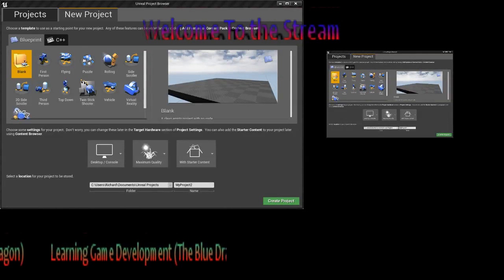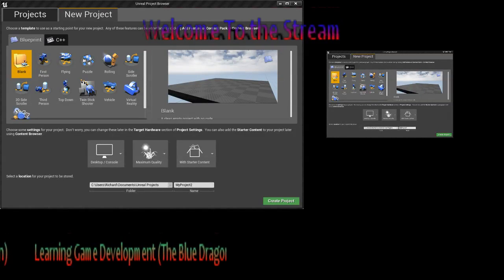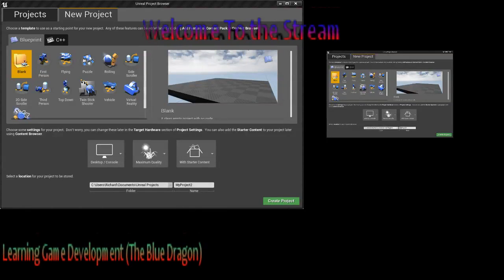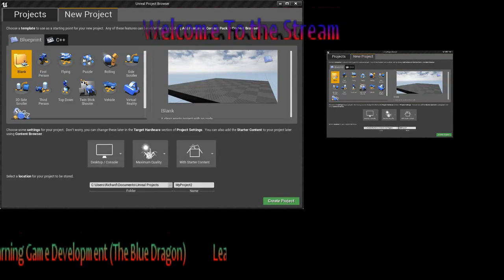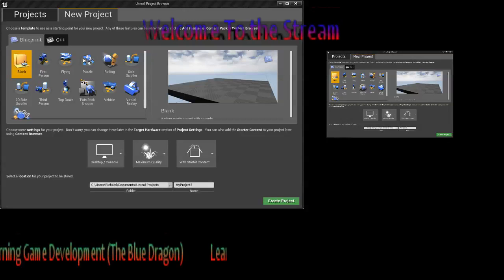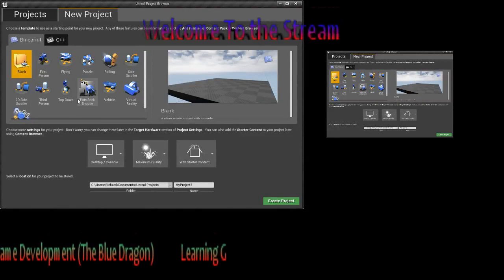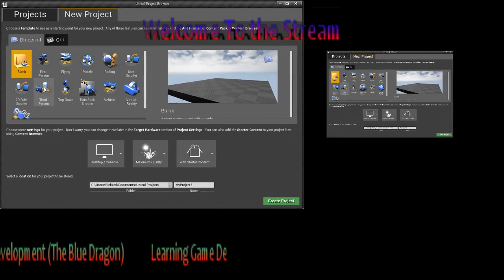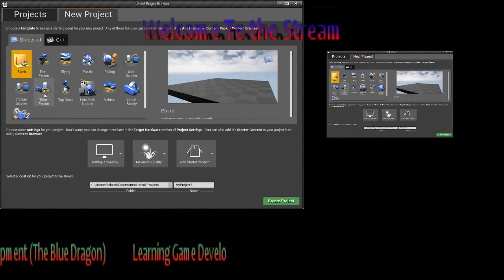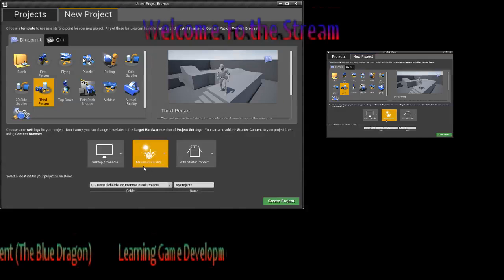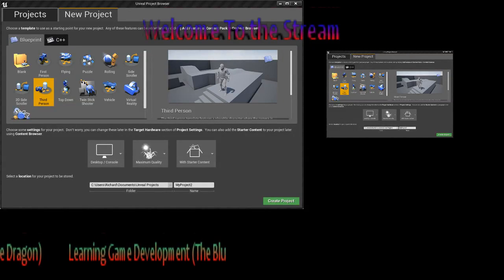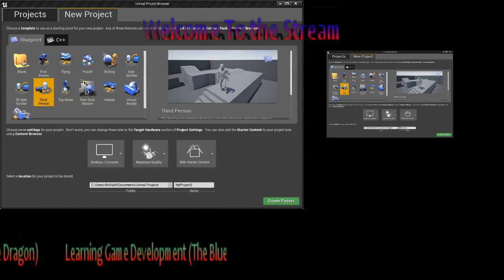can create a project. So I'm just going to go to File, New Project, or you can do this from your launcher, and you just make sure you use the third person template. The reason for this is because we're going to be working with a true first person camera, what we're going to be doing is essentially moving the camera, chucking it into the head so we can actually see the arms moving and all of that stuff.